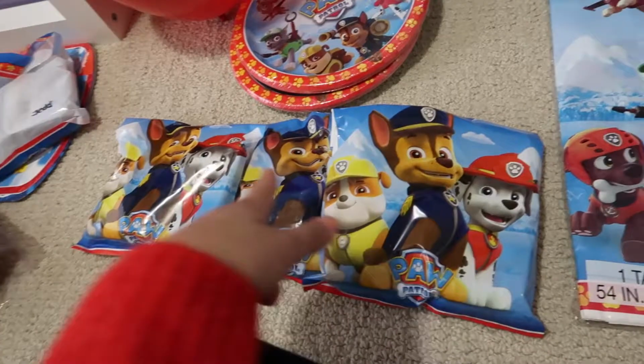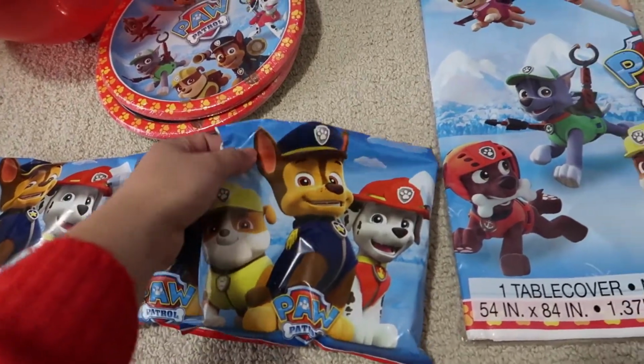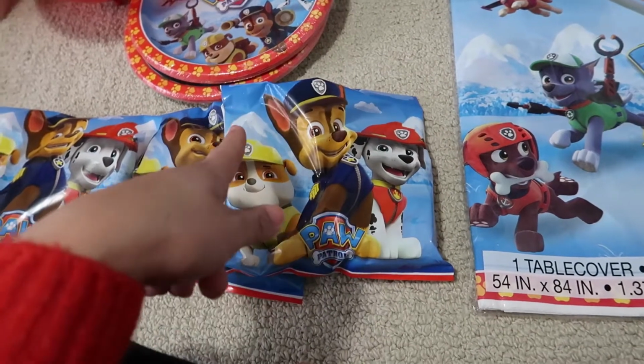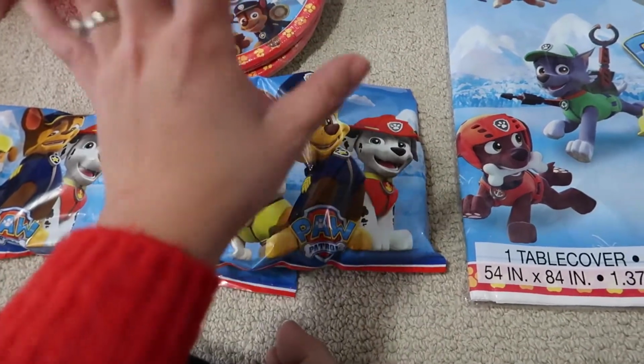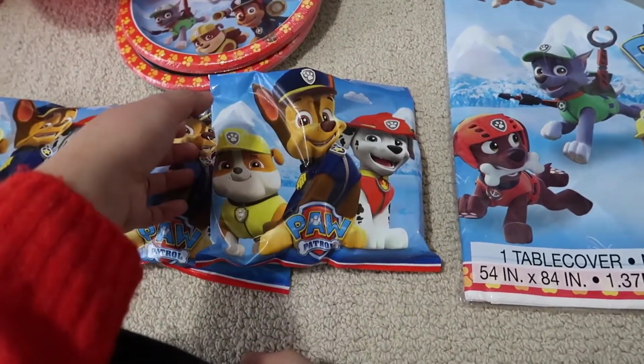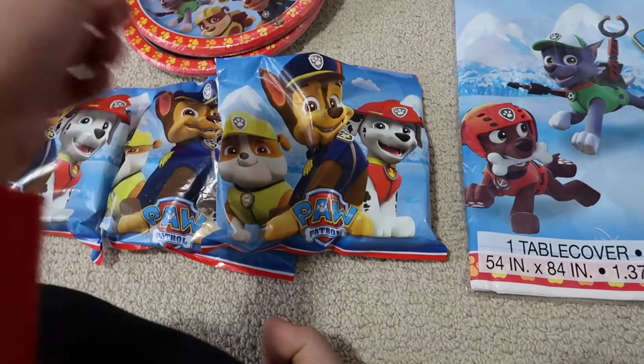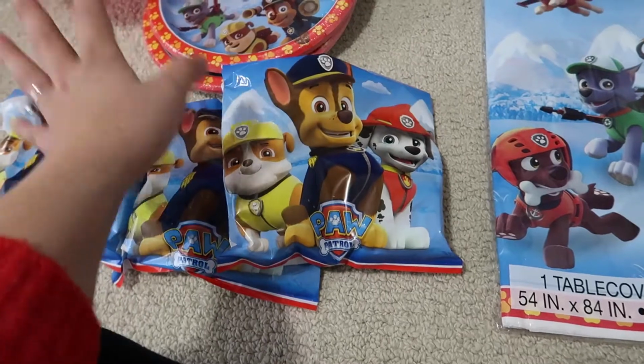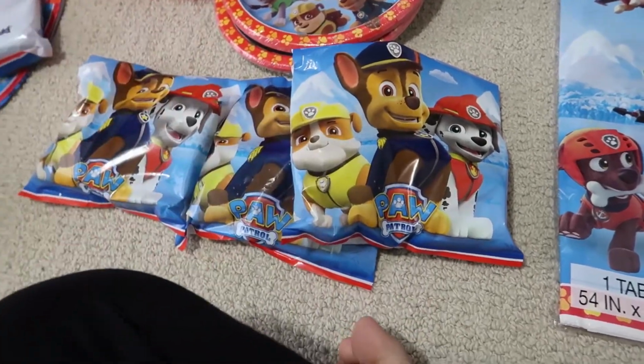And I also got a bunch of these favor bags. Dollarama doesn't have this one, AliExpress has it, but I got it from Walmart. I think it's 8 pieces for $3, so I got it in 2 packs. And then I'm going to show you what I put inside.